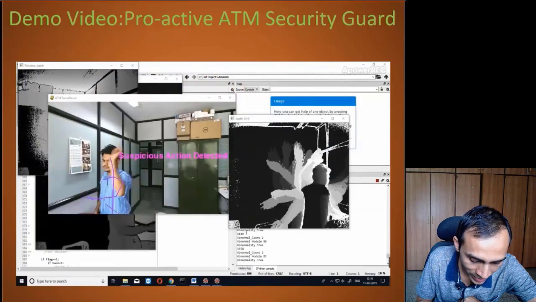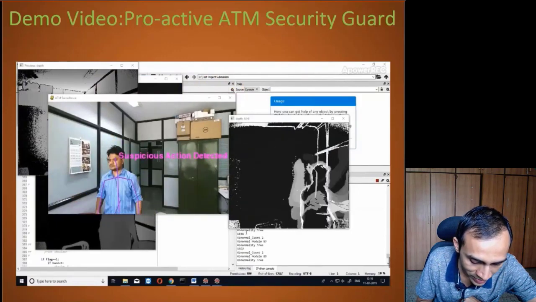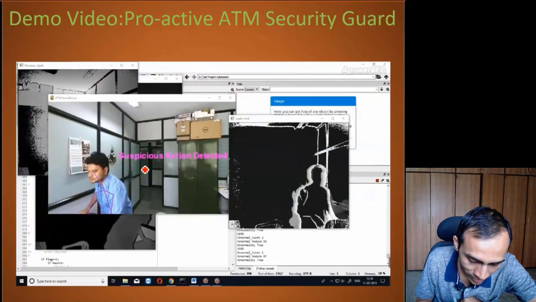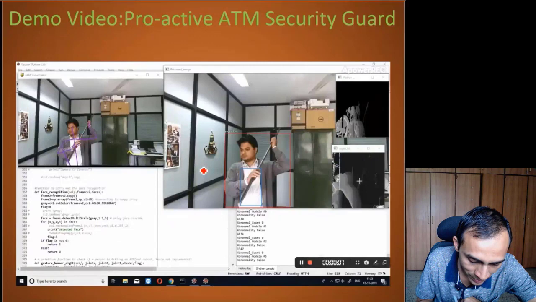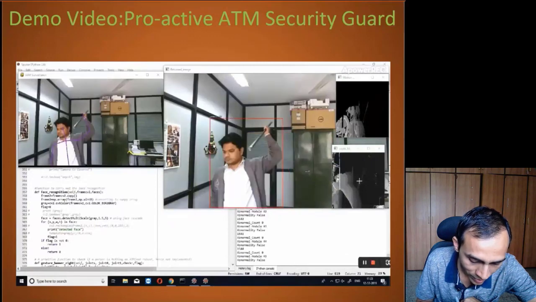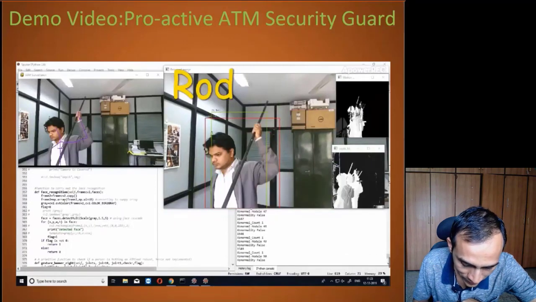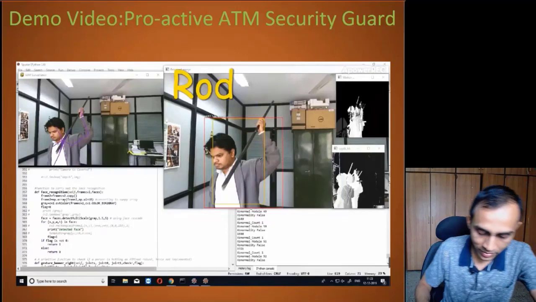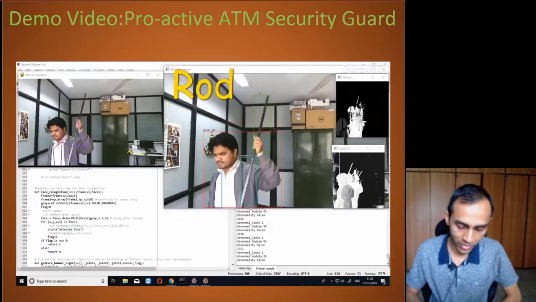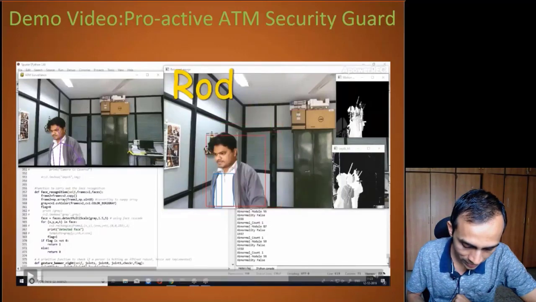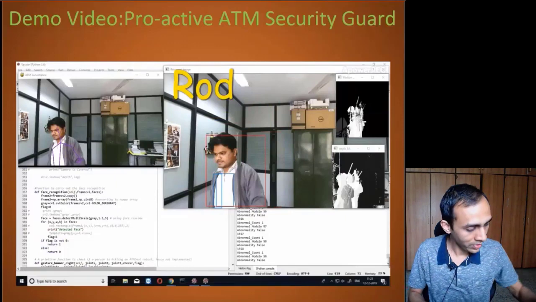So the system detects that it is not a normal activity pattern, it is a suspicious action. And if you bring some rod or something for vandalizing the ATM, it detects those objects also, and proactively gives an alert saying that this is an abnormal thing that is happening here. So all those things are there.